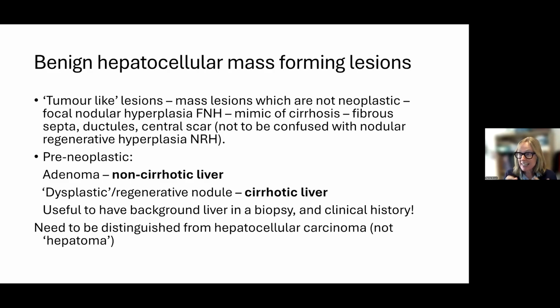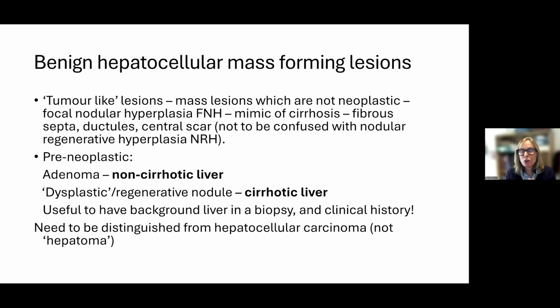FNH is an easy diagnosis if you think of it. But if you've just got a biopsy specimen and it looks like cirrhosis, but on the request form it says they've sent this as a targeted biopsy from a mass forming lesion and nothing is making sense, until the penny drops that you might be looking at an FNH, that's what makes it difficult. Once you've thought of it, it's relatively straightforward. It has very well described features of fibrous septa, biliary ductules. If you've got the whole lesion, you might see a central scar within it. So FNH, we'll be speaking about that a little bit later. Easy if you think of it.